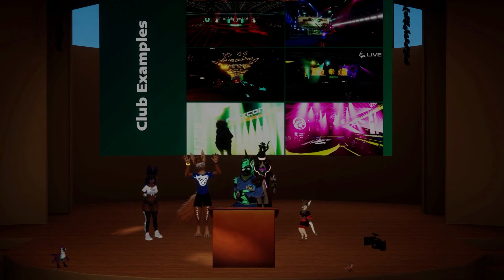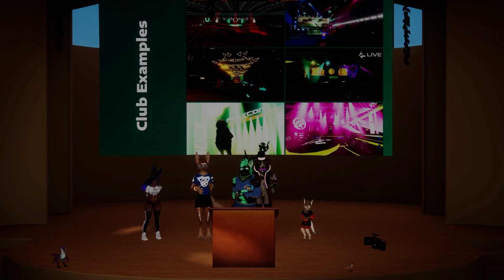And then you can get into the big dogs and build your own clubs and whatnot, but you can just start out grabbing a club off the shelf inside of VRChat. There's tons of them. We all have clubs, every last one of us.